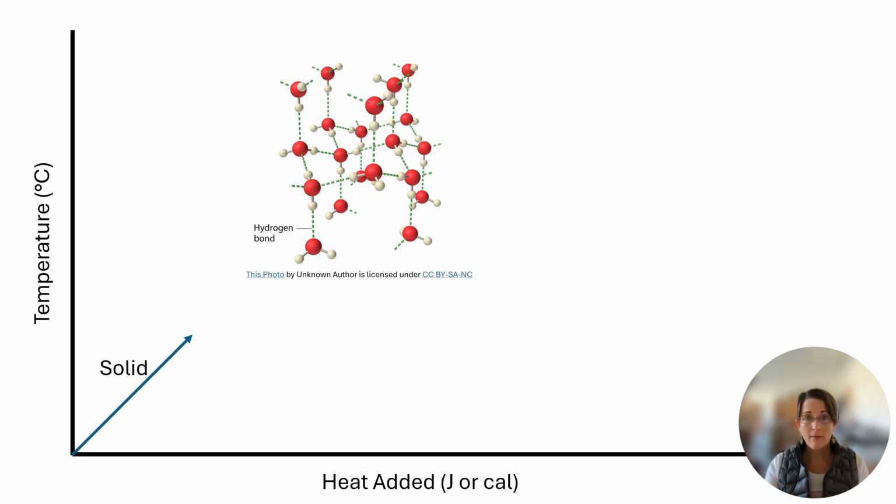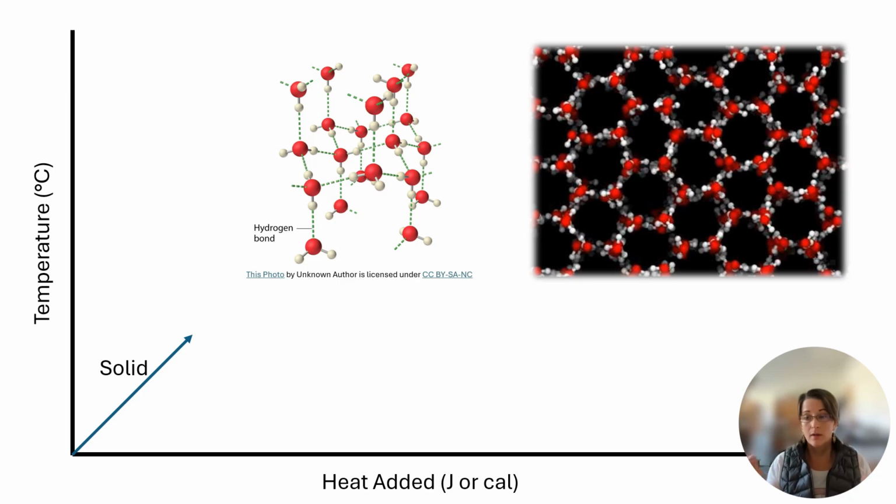Here I have ice water or solid water, and it is going to arrange those water molecules in a crystalline lattice formation, maximizing the amount of hydrogen bonds between each of those molecules. In our solids, our atoms, our molecules are still vibrating in place. We are not saying that they have zero energy, it's just that they are maintained in a rigid form.